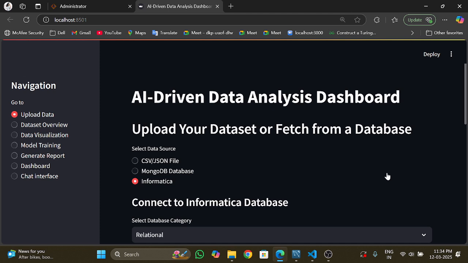So, our idea is basically about replacing the data analyst and reducing the workload of data visualization and the complete process of data analysis to bring insights to a particular problem. As the first step, we here have the interface of how our project looks. Initially, we are going to upload the data set or fetch the data from the database.